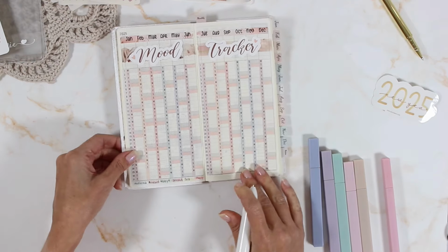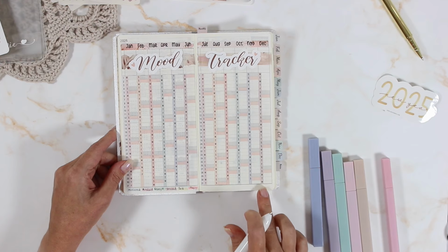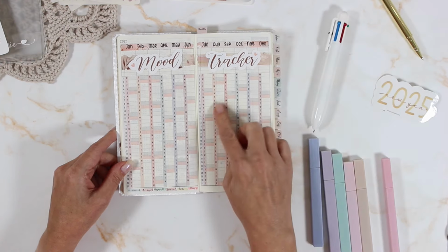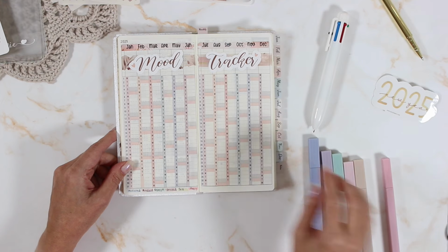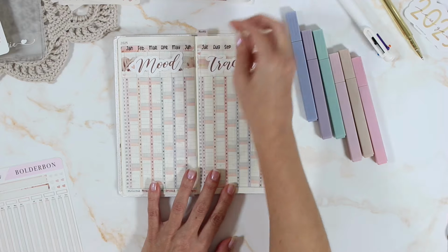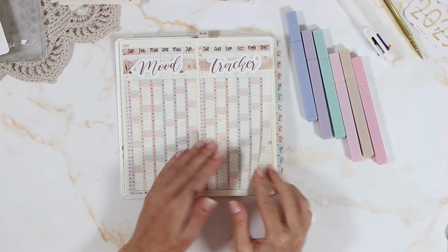All right, I love how that turned out. So I left the right side open for any other moods that I might think of as it comes up. So the idea is to fill in each one of the little squares for each day with the highlighter of the mood. So, all right, so just one last little heart sticker, and I think that that is good for the index page. Yay, I love that.